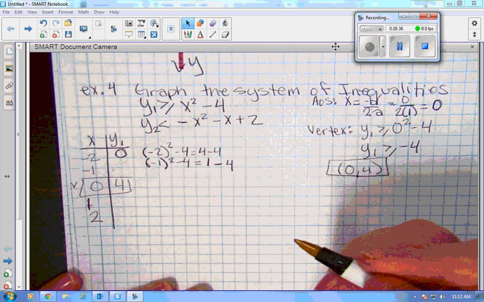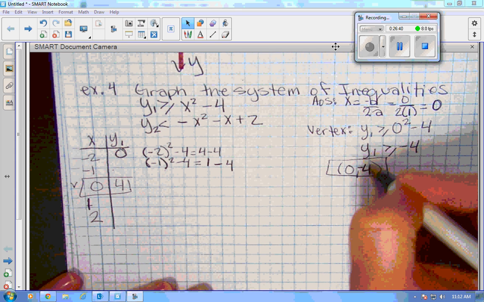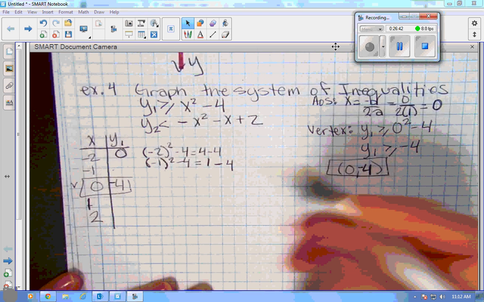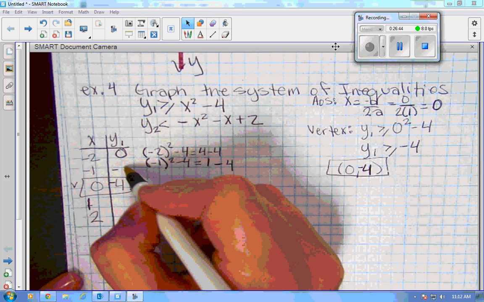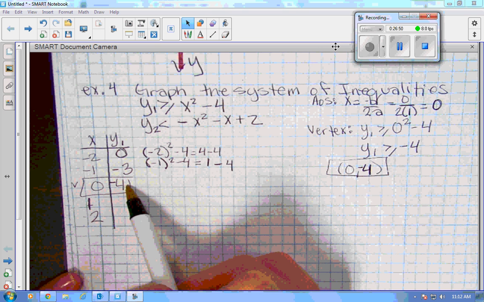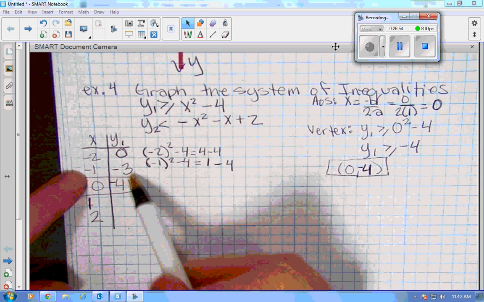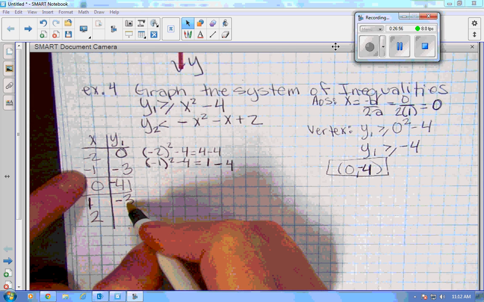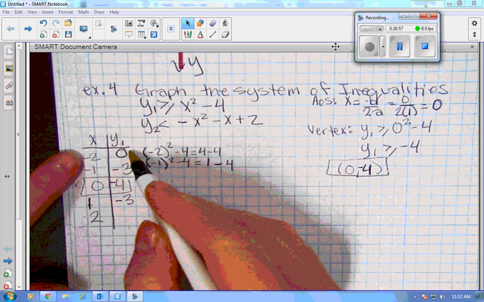Oh, this is negative 3. I'm like, this isn't making sense. Why not? This should be negative 4 here, because here we get negative 3. That's better. So make sure your vertex is (0, negative 4). Now using symmetry, we can plug in the other ones without doing any work. Negative 3, so the first one down here is negative 3. Second one up was 0, so the second one down is 0.